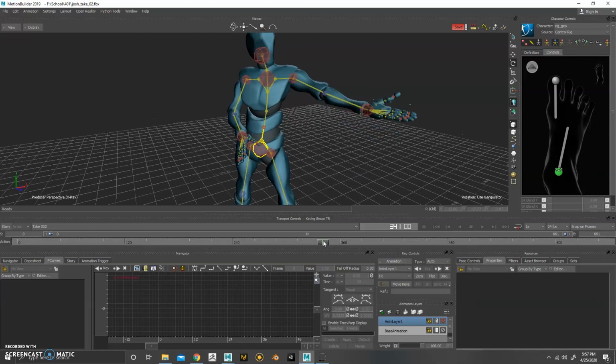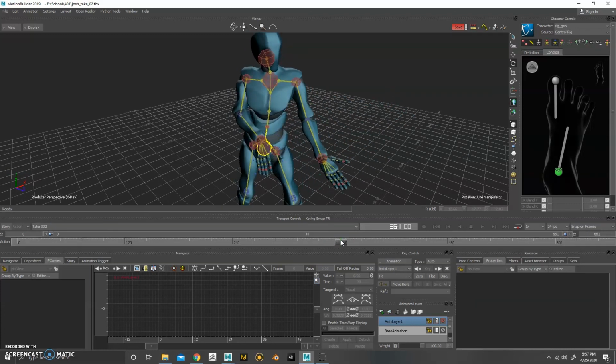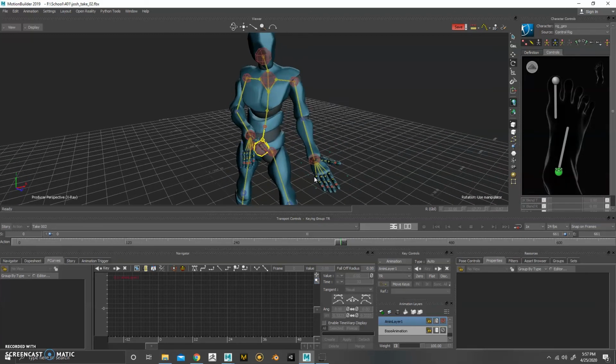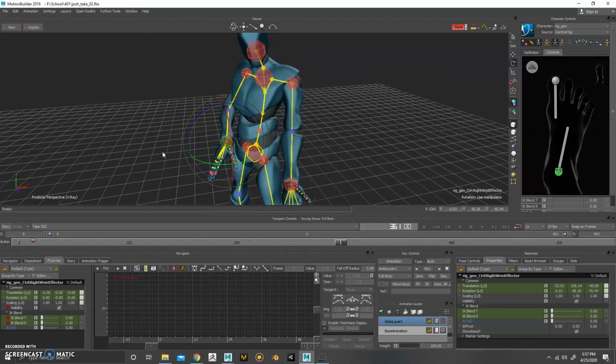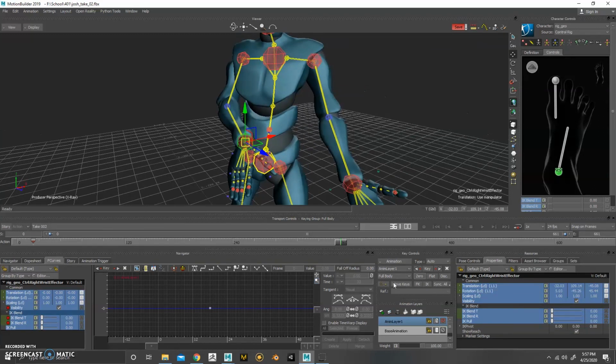So what I'm going to do is, we have our problem area right here. I'm going to backtrack to before when it starts intersecting, just right there. That sounds good. Okay. So I'm going to select this IK handle right here. Make sure that that's selected. Perfect. Select these guys, and we're just going to key it straight off the bat. So I'm going to locate this in my timeline. I'm going to key it.